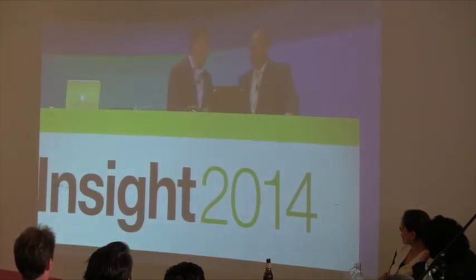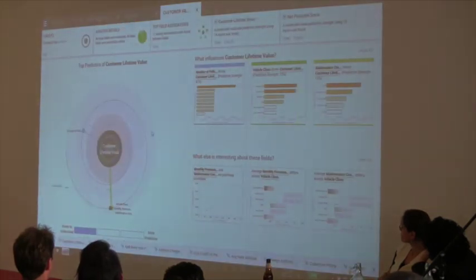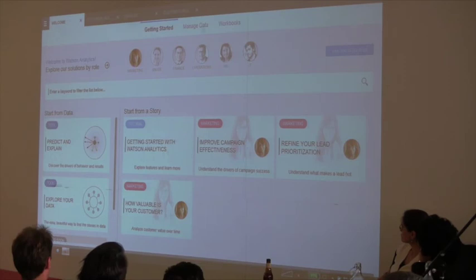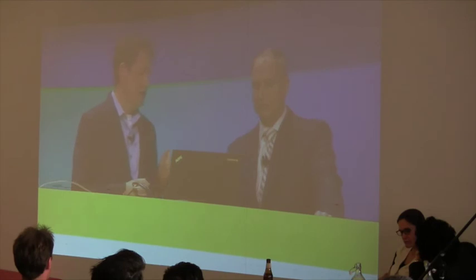But there's more, and this is where it gets really cool. This relates back to what they were talking about just before, you and the customer there at Pratt & Whitney. This is where we get predictive, and yes, I've jumped across, but if you go back to the welcome screen, you can see very quickly how I do it: predict and explain. We've got the same customer set here, and inside this data set I have a customer lifetime value. This is essentially the revenue and the cost balanced out to give us a value statement about them. So what I'm interested in is, I'm going to really kick it out of the park here with my marketing.